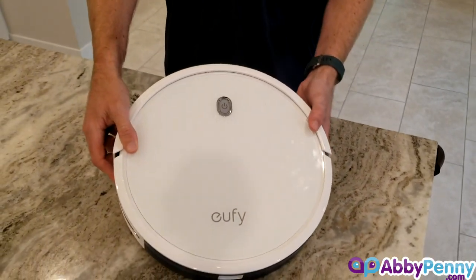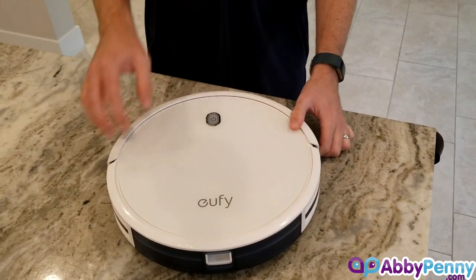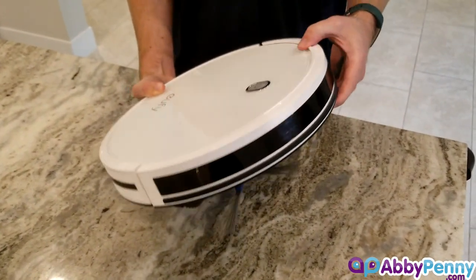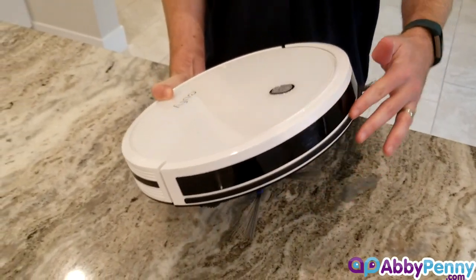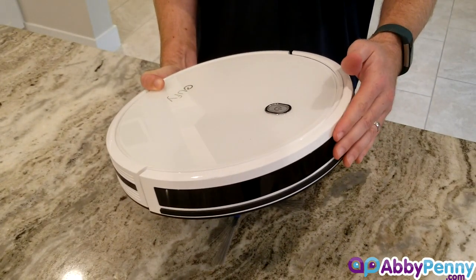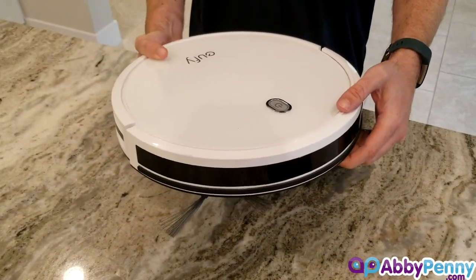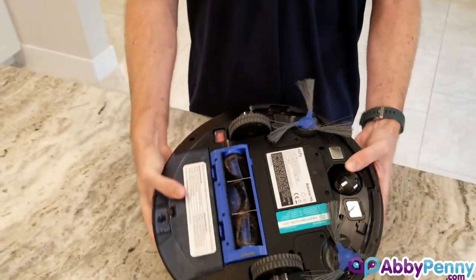Okay, so this is the top of the vacuum. This is a manual on and off button. If you put it on the ground, press that button once, it'll start to automatically clean. On the front, you have a sensor to keep it from bumping into things. In the event that it does, it has a nice rubber bumper on the front to kind of minimize damage. This also has a spring-loaded bumper to do the same. If it bumps something, the vacuum will turn either direction and then start to move. If it bumps again, it'll just keep doing that until it's clear.